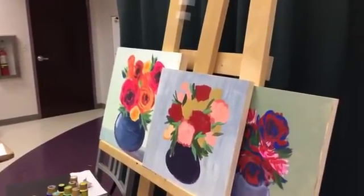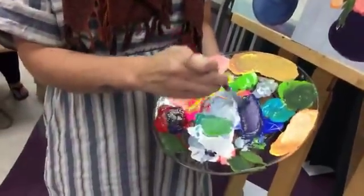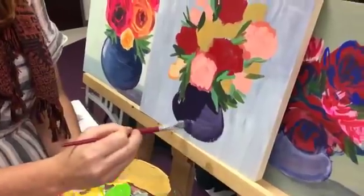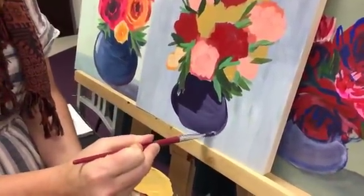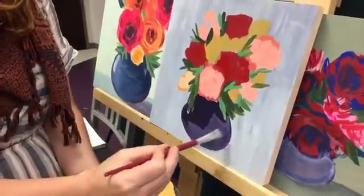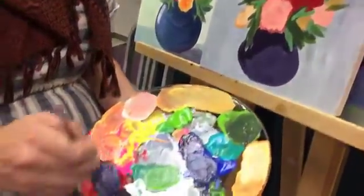While our base, or the vase, is wet, I'm actually going to pick up a little bit of white and add it in and get some shading in here. I can refine that a little bit later. Just kind of blending it out. Ooh, I went down a little low. That's fine. I'll just refine this line. Do another darker color here.